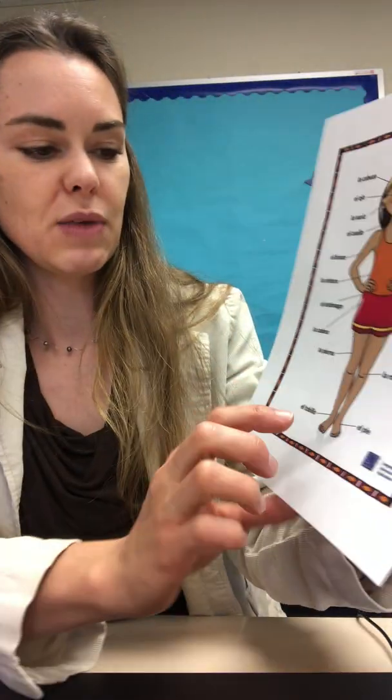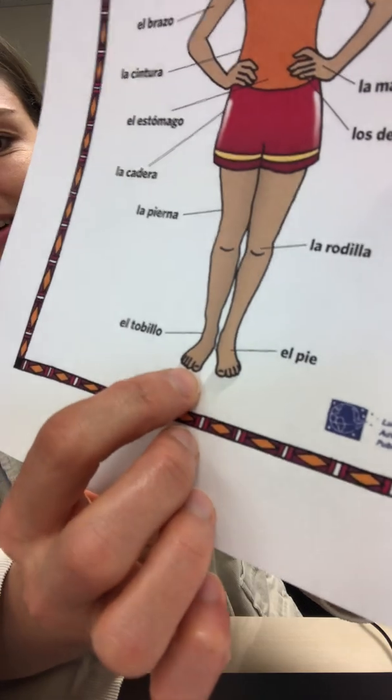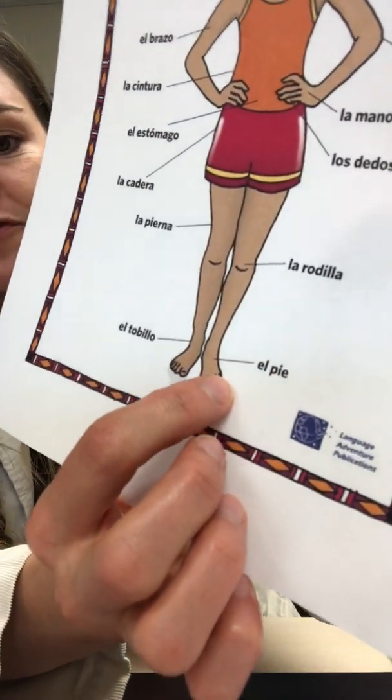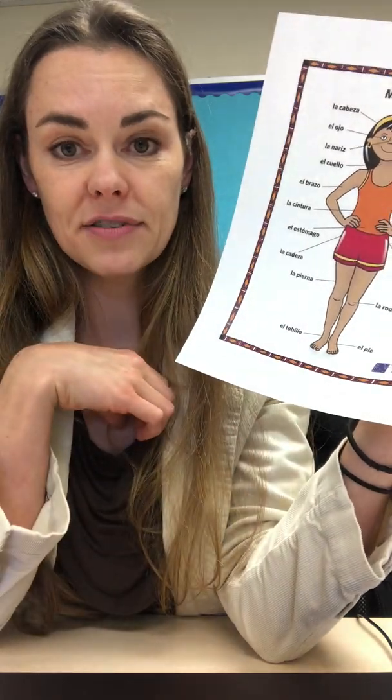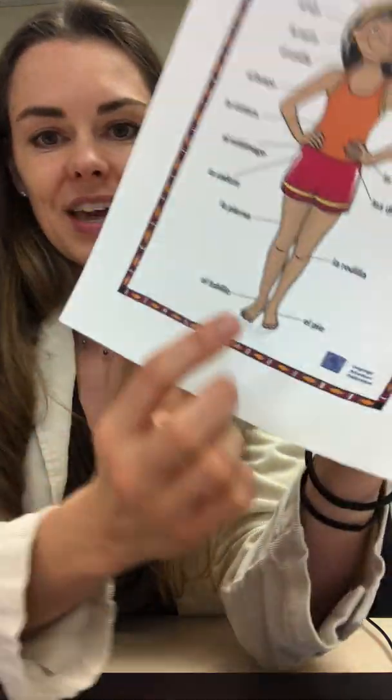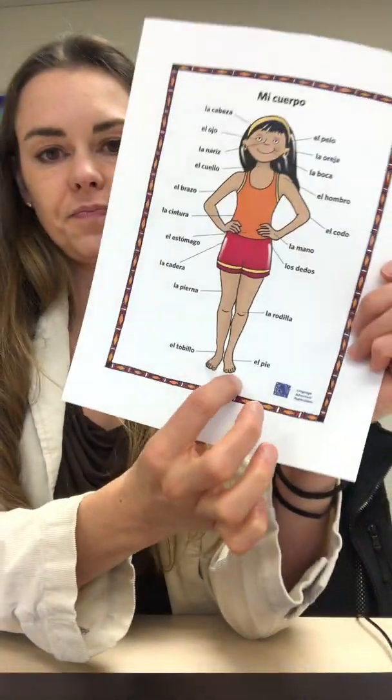All right, so this is my girl's pie right down here. El pie. Foot. This is the word for foot. How many pies do we have? 2 pies. 2 feet. All right, so where are your pies? Point to your pies. Here are my pies. Mis zapatos. Yo tengo zapatos over my pies.